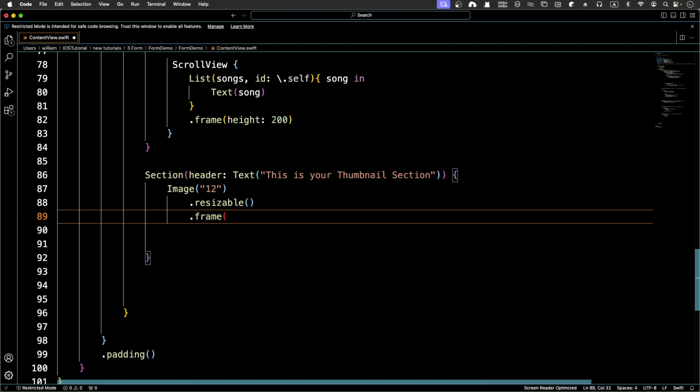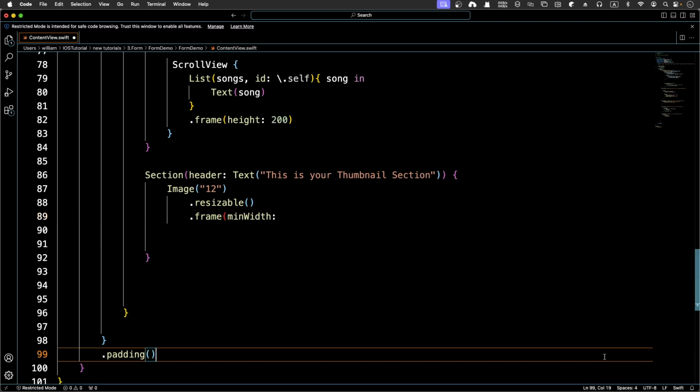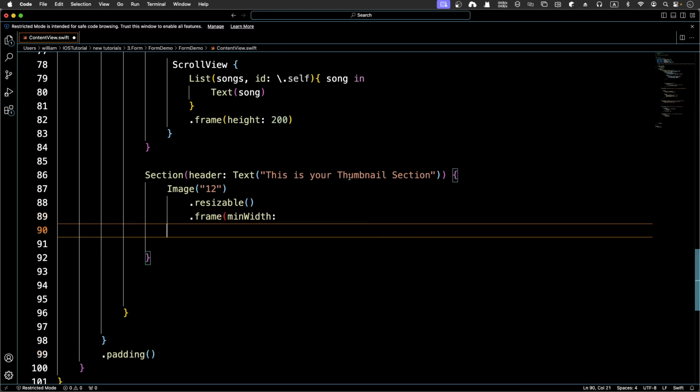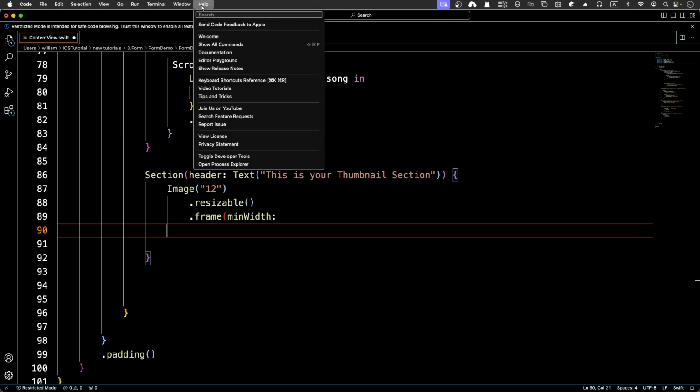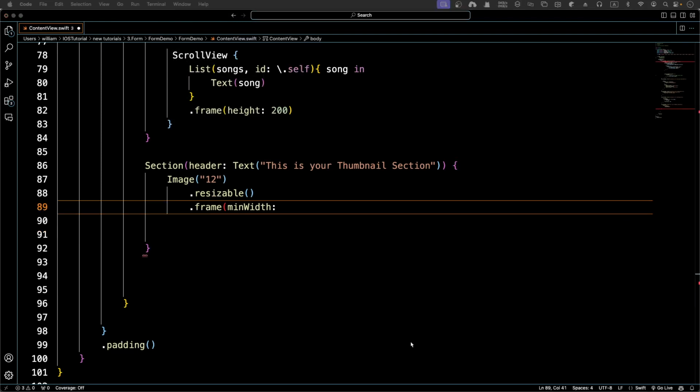Copilot to quickly do that, so we can get the minimum and width thing. And where is my Copilot? Screen reader optimized. We don't want that. No, let's go back. Where is our Copilot? Pretty strange, I should get Copilot working. Okay, I know, that's because I opened it in restricted mode, the safe mode, so Copilot is not working.